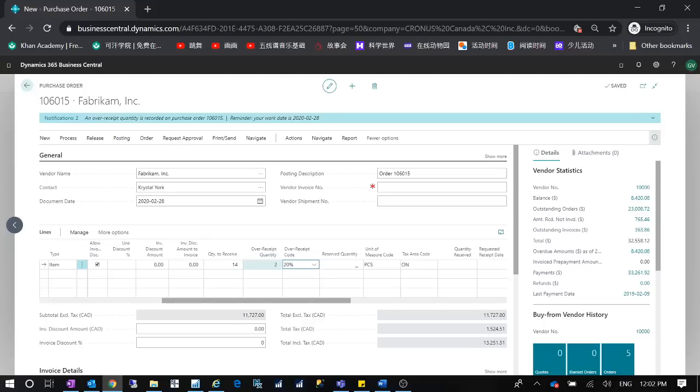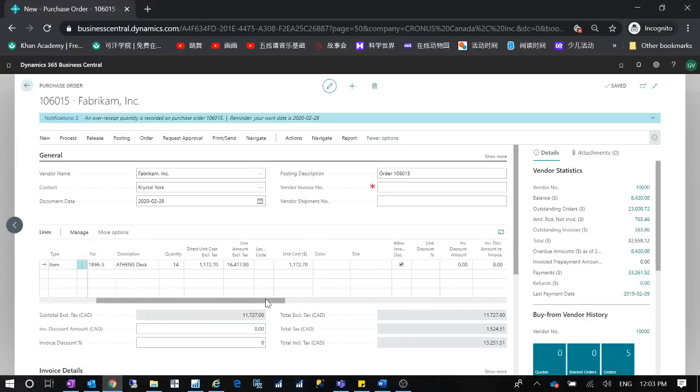So you have to be very careful when you use this over received quantity because it will keep on adding up. It can be good or bad, depending on how you want to use it. But it will change when you change this. It will automatically update the quantity to receive and the original quantity.